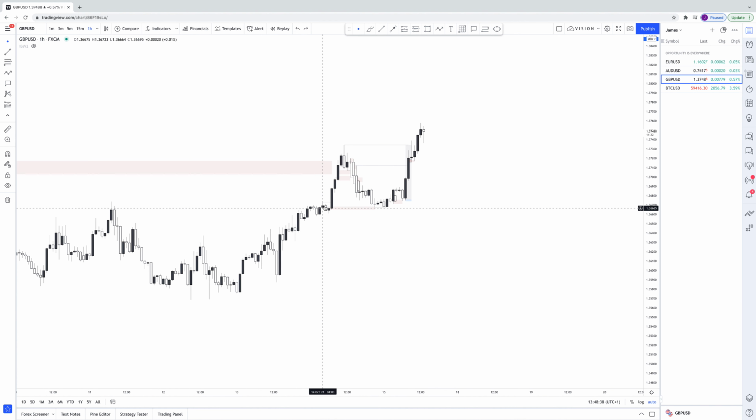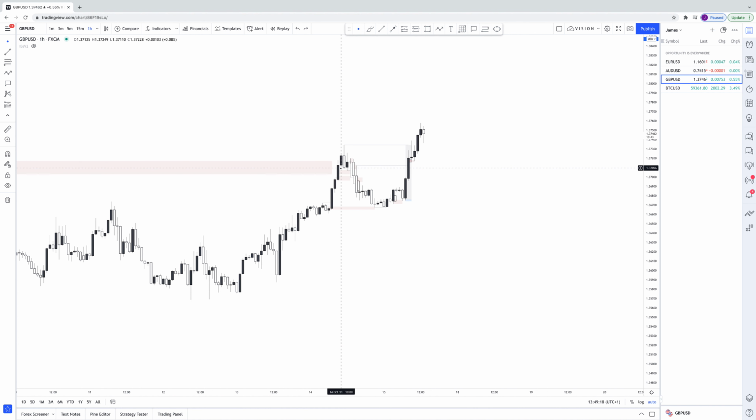This level here has more probability of playing out in our direction because we've had the S&D flip, fair value, mitigation, and then we can expect or anticipate that new higher high if the lower time frames give us that confirmation. If we're looking at pure market structure, we're very bullish coming into this supply zone, and I was looking to sell from this supply zone, but as I say, lower time frames always show us the way.